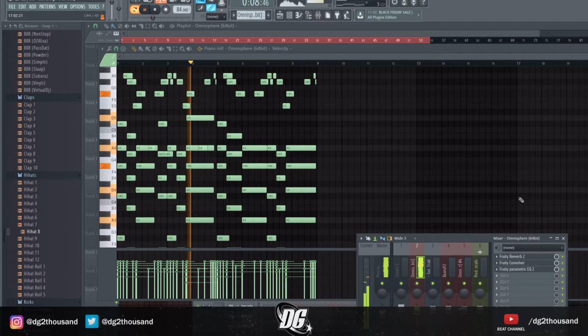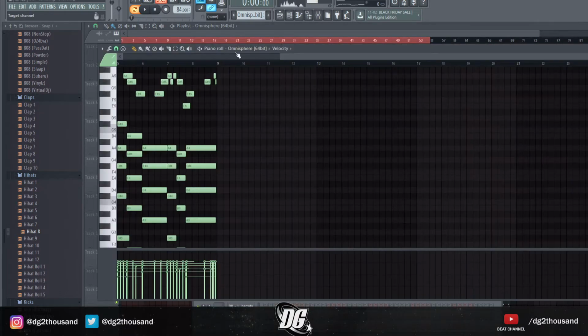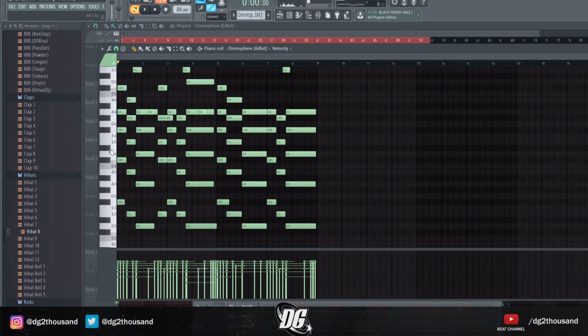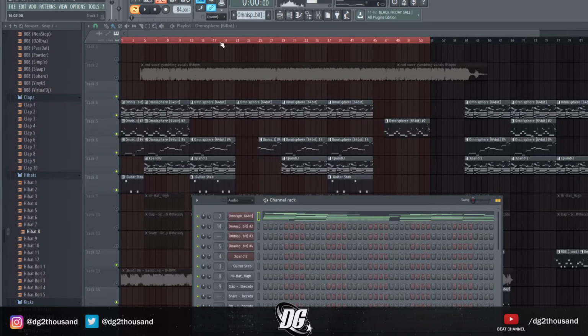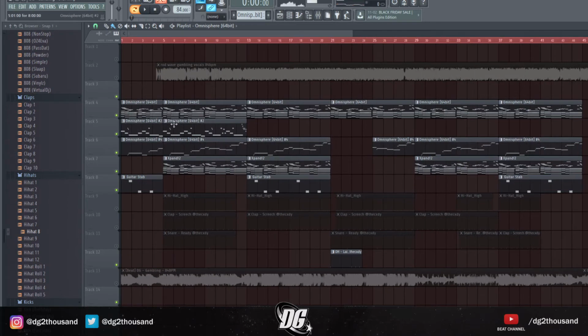Got some basic reverb on there with some EQ just to make it sound big, make it fill the room, basically is what you want to do. But yeah, that's the piano. It's not really simple chords, you want to be articulate with how you layer the chords and play with the velocity so it sounds natural. That first melody, that first layer that you made, that first pattern's got to set the vibe for the whole melody, you feel me? So you want to make sure that's on point.